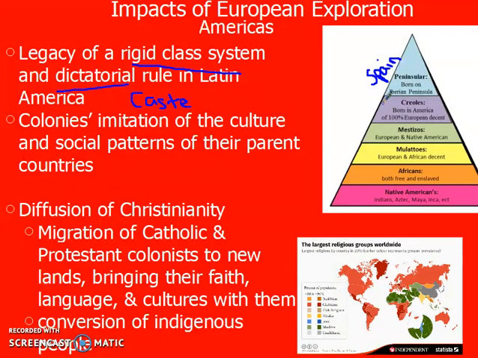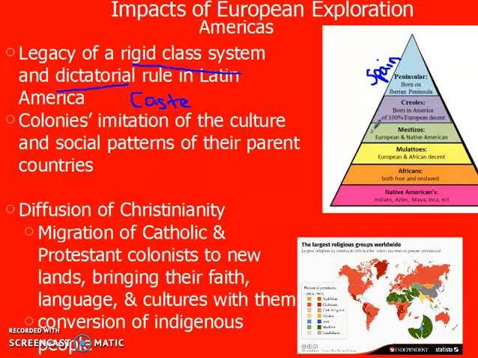So the vast majority of the colonists by a couple of decades in are going to be these Creoles, people whose parents had moved across the Atlantic and then, of course, had gotten married and had children and that sort of thing. So they're born here in the New World. They're New World born, but they are 100% ethnically Spanish or Portuguese. The next group is the mestizos, where one parent, generally the father, was European and the mother generally was Native American. Didn't necessarily have to be that way, but it's almost always going to be that way because more men move across the Atlantic than women.